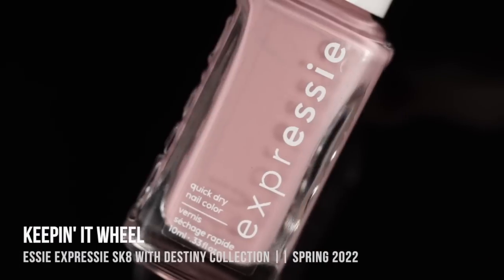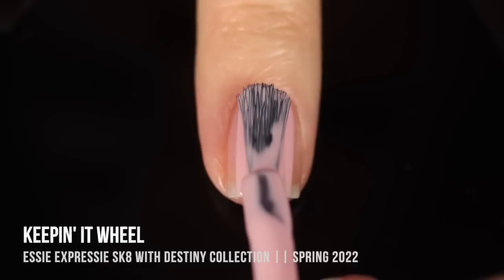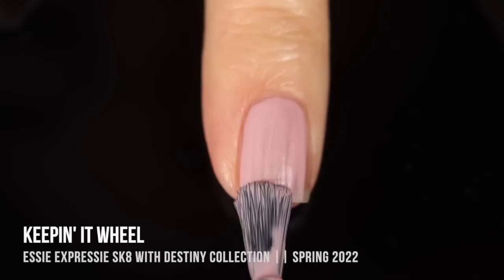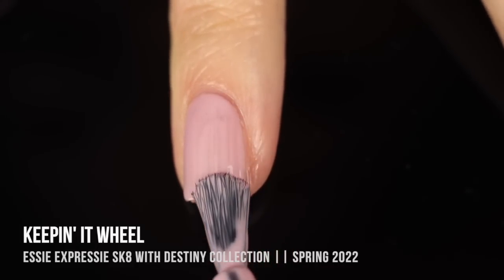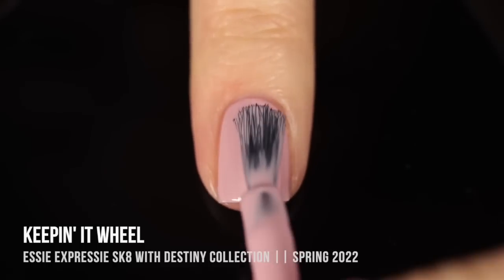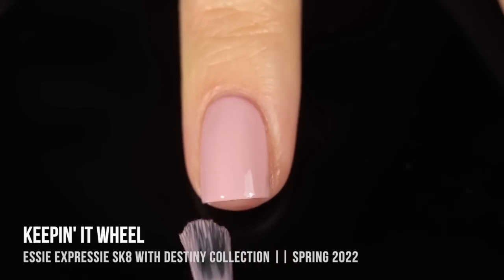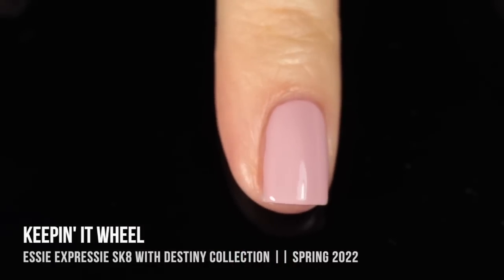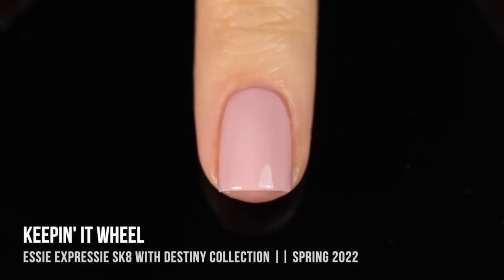So first up in the collection, we have Keeping It Wheel, and this one is a very soft, dusty neutral shade. It has a little bit of this dusty rose coloring to it, and this is the type of shade from Essie that I would expect to be a three coater, but I actually ended up getting this one fully opaque in two coats. I would say it was really just barely opaque in that second coat, so if your nails are any longer than mine, you would probably need a third coat for this, but I was pretty pleased with how it turned out.